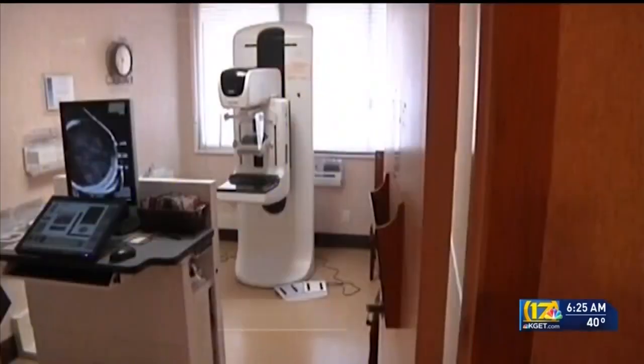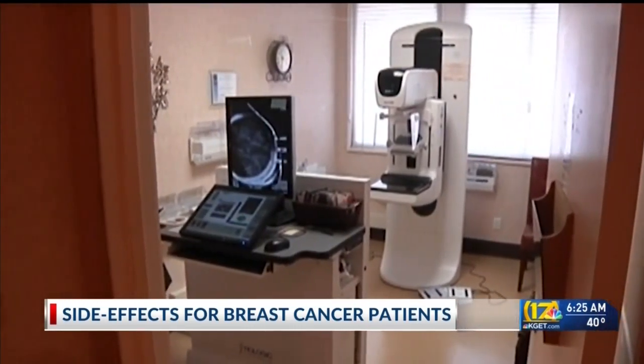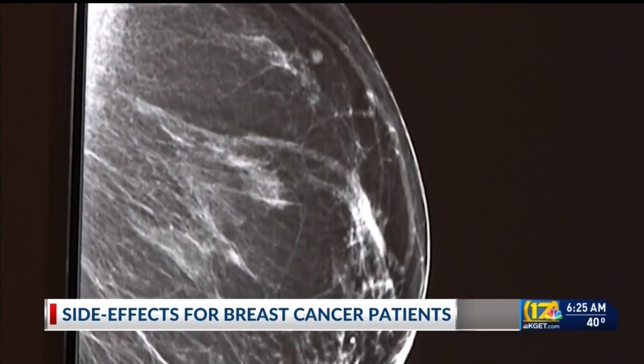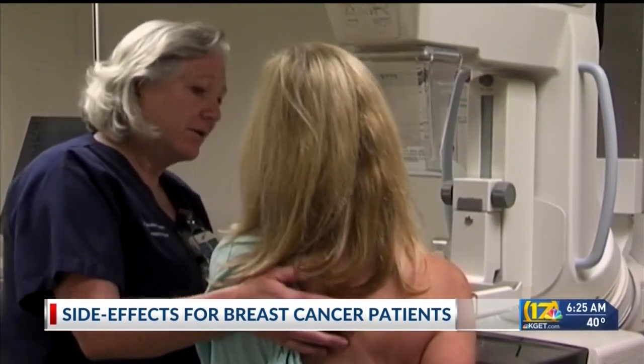One of the difficult things for breast cancer is when they remove the tumor — you don't have to remove the whole breast — but when you have the lumpectomy you need to go through radiation, and sometimes it's a difficult thing. People have to get other support systems to bring them for radiation, so reducing the radiation time really helps. This new study shows that we can deliver radiation for certain breast cancer patients in a shorter span of time by giving what is called a boost, which is a targeted treatment to the breast. It reduces the radiation time, has equally effective results, and is convenient for the patients — they don't have to stay away from their families for much long time.